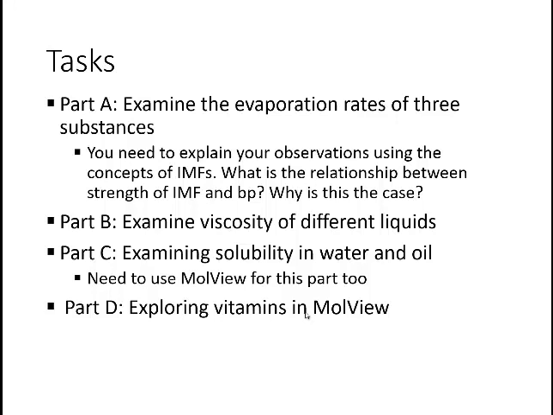In part B, you're going to examine the viscosity of different liquids. So the viscosity is a measure of the resistance to flow. So think of honey. Honey flows really slowly, so we say it's very viscous, right? Think about what is the relationship between the attractive force between molecules and viscosity. Do you think that if something has strong attractive forces between molecules, is it going to have really slow flow or is it going to have a faster flow?